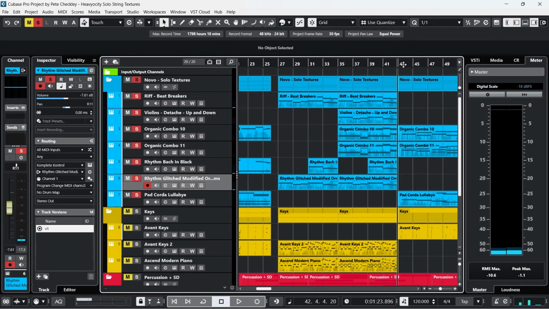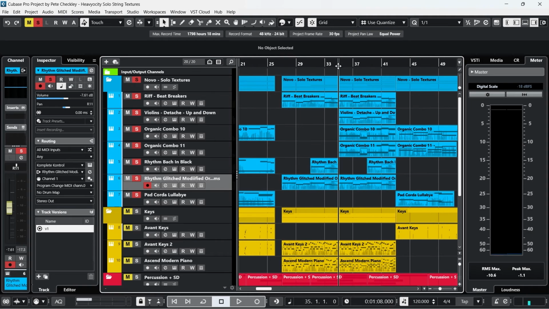And the idea behind the quick demo was to show off some pads, show off some organic sounds, show off some rhythmical sounds, some hybrid sounds, and it kind of gets everything in there. But there's so much to choose from.